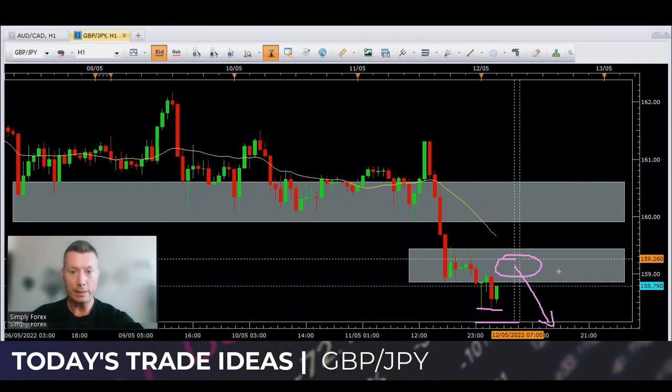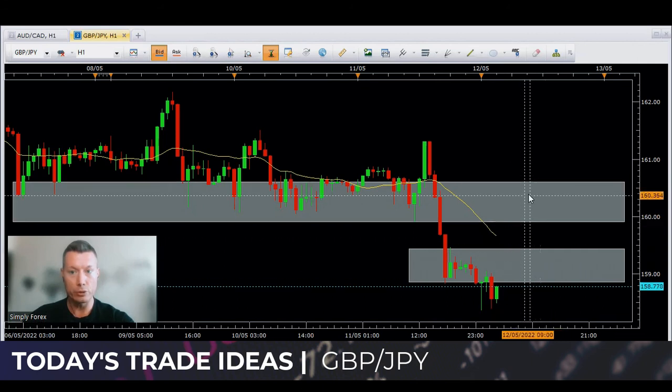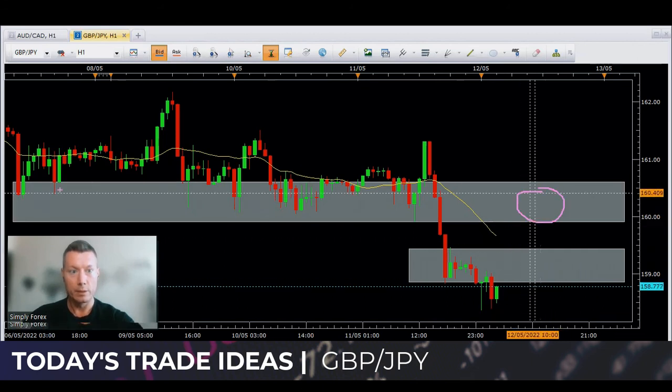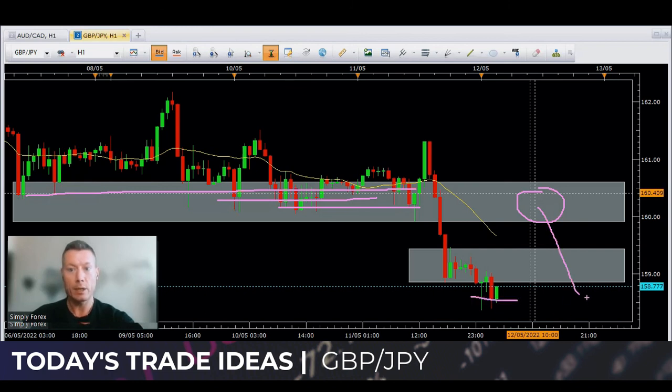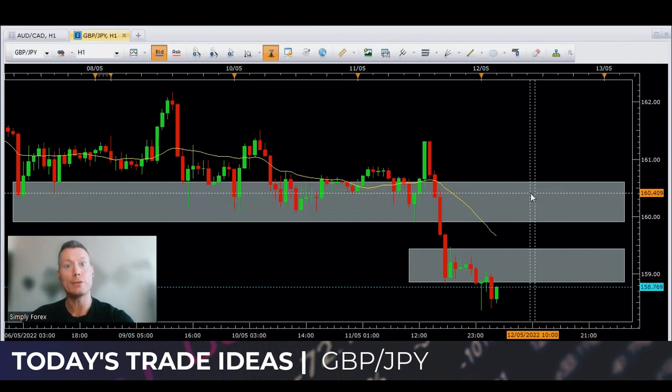All right, if that doesn't happen, guys, price could retrace up into this grey zone. Look at all this area of resistance here. So price could retrace up into this grey zone, bearish candlestick pattern, enter the trade, take price back down to these lows here, close 80% and then leave 20% to run to our higher time frame target. All right, guys, so pound against the yen, we're looking to short this market as well. So they're the two trade ideas for today. Let's take a look at the news.